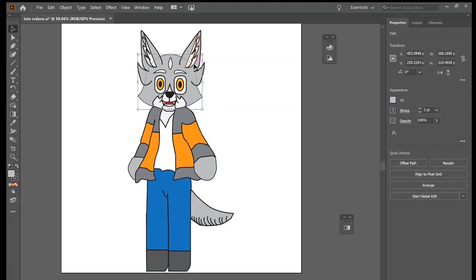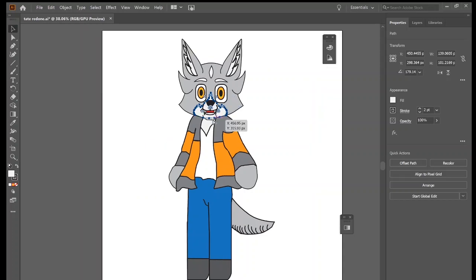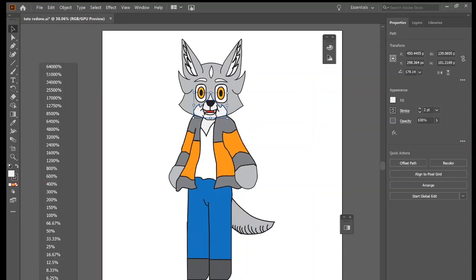But yeah, the main difference between vector and normal is with vector you can edit the lines, the tones, the colors, the shades and all that without actually drawing over the top. It's more of a pain to make, but it's much more satisfying because when you're done with vector, I'm going to scale up and show you.